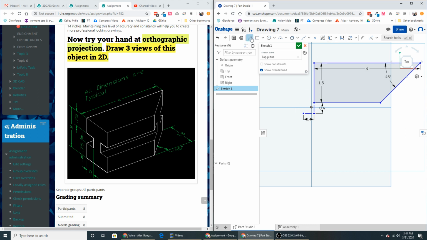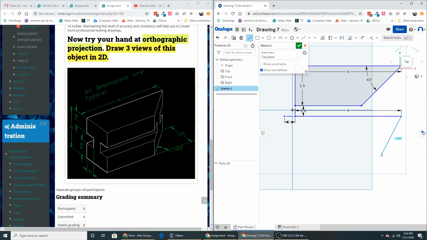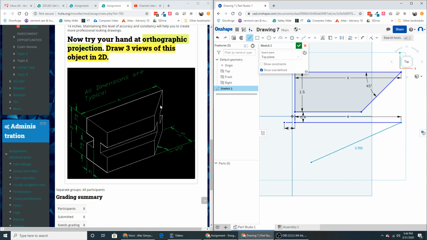Now I'm going to start my line command again. And if it was 4 in the top view, it's still going to be 4 in the bottom view. 4. Different dimension here this time because we're coming down here, not down this way. So we're going to look at the 2 in the back. So make sure it's straight. And type in a 2. And come on back. And this time I'm just going to hover over that dot and come down until it says I'm perpendicular. There we go. And now I'm just going to connect it. And I've got my shape.